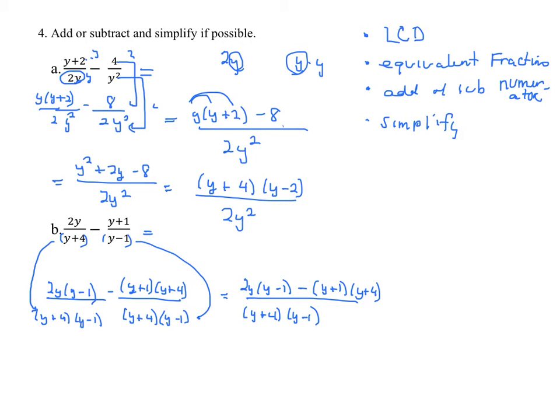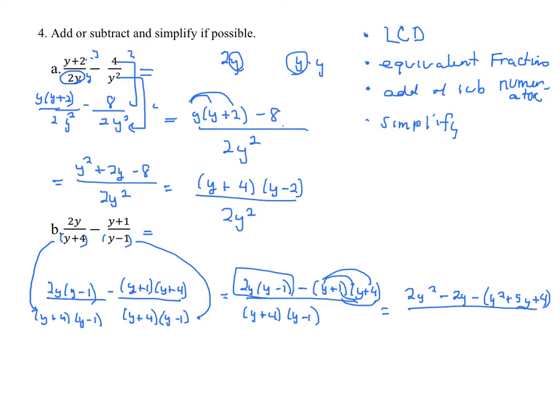Perfect? Now I'm nowhere near done. So I have to multiply this guy out, multiply that guy out, and subtract. So here we go. 2y squared minus 2y. And we have to take away y squared. What am I doing? I'm FOILing, you guys. All right? Y squared. And after I FOIL and combine like terms, I'll get that.